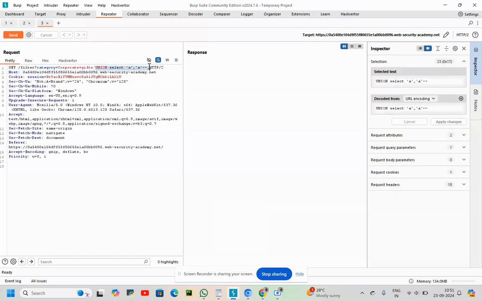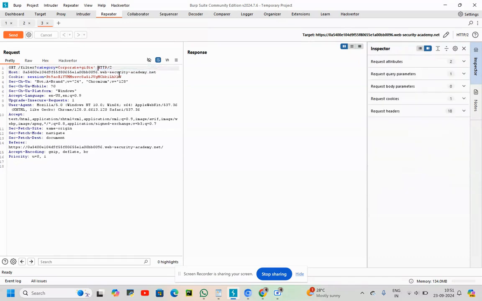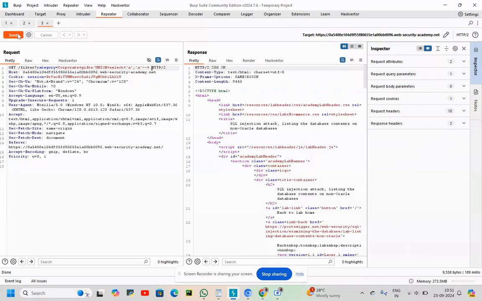I'll copy this entire thing and do Control U. Sorry, Control Z. I want a space here, right? Send. I have a 200 OK response. If I remove this plus sign, does that make any change? No, it's alright.